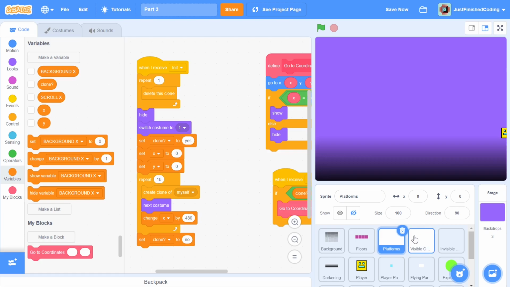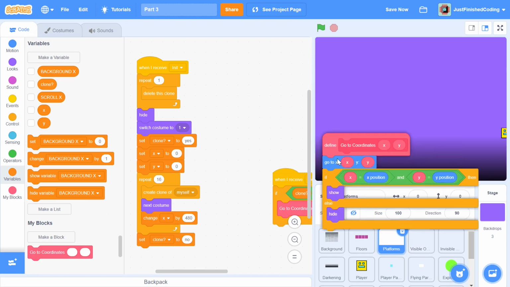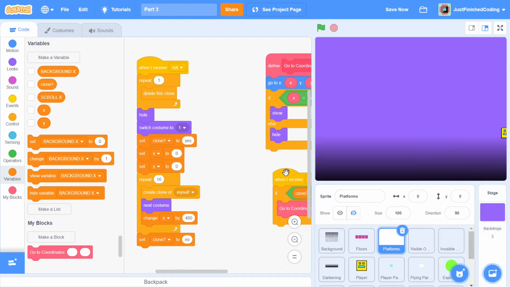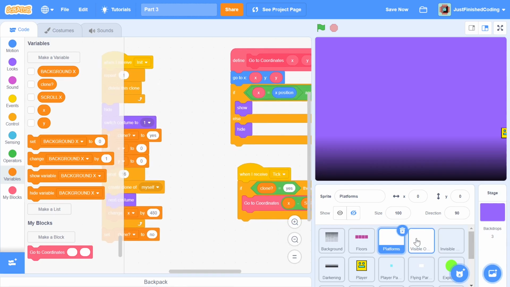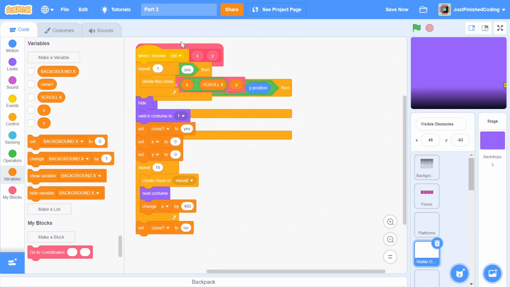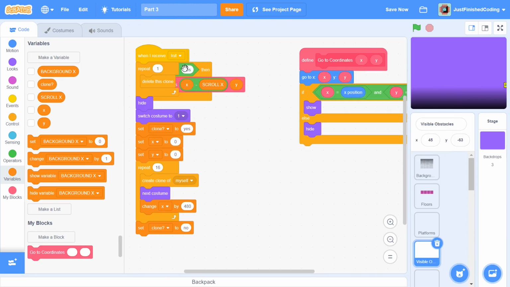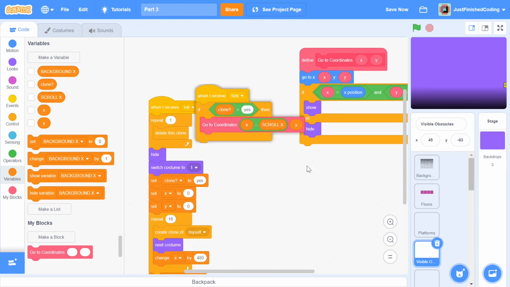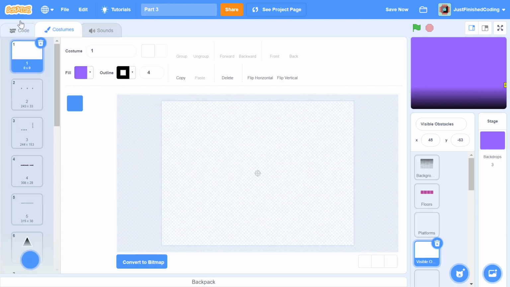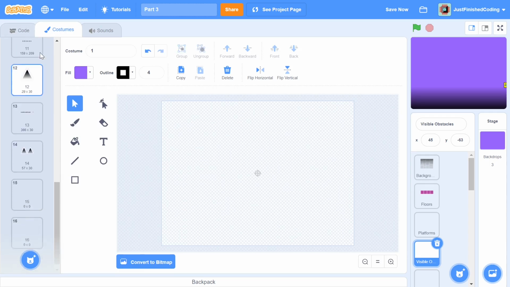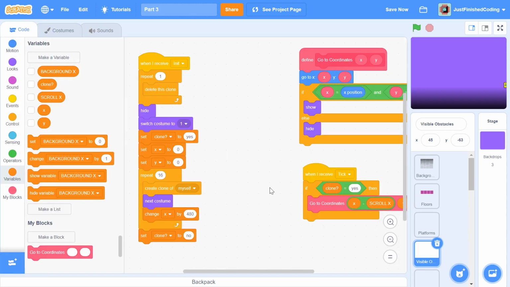Now let's get into the visible obstacles and the invisible obstacles, and both of them are a piece of cake since we can just drag and drop all of this code right in there and that's pretty much it. I mean, we don't have to do anything, we can just drag and drop it. So I'm going to head there and I'm going to center the code because right now it's a pretty big mess. So the init message is going to be here and the tick message is going to be here. So everything's going to be pretty much the same including repeat 16 because I've made sure the clone numbers are the same just so that we can maximize efficiency while recording, while we are making the game.